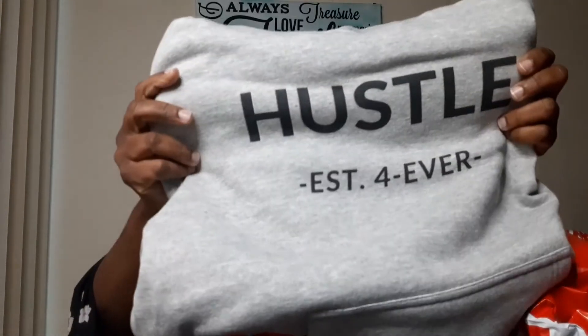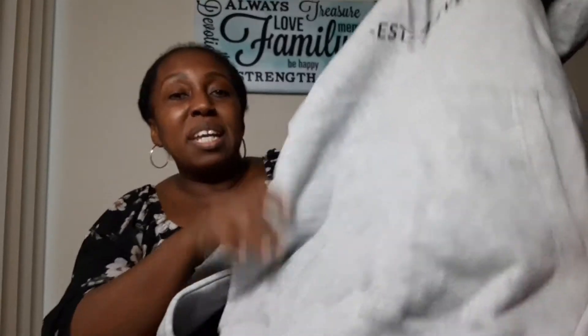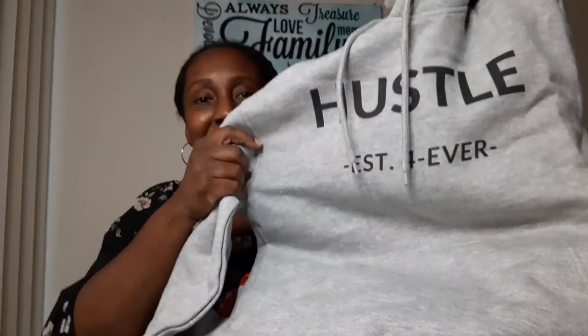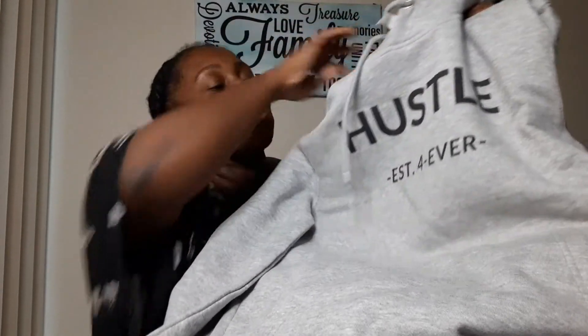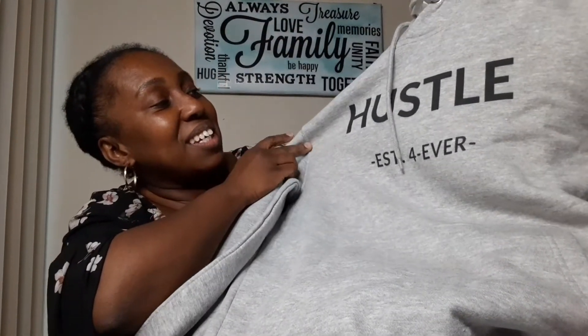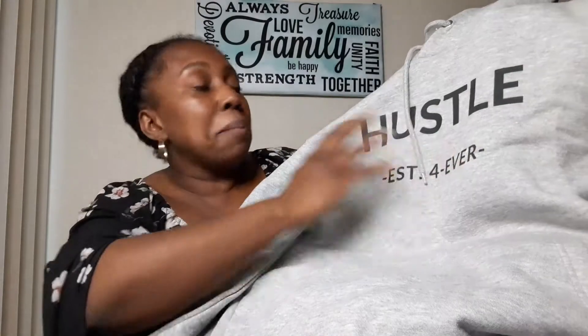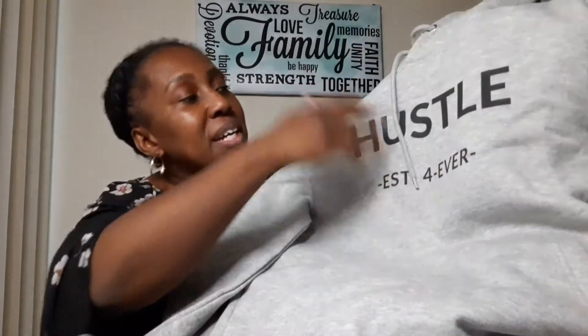This one is a word one — this is the hustle one. EST forever. So this is my little hustle hoodie. This is actually nice. This is a small, so if you are a small, I recommend maybe getting a medium. My son tried it on and it was a little tight — he's a teenager — but still it's a comfy little sweater, it's really nice. So this is my sweatshirt here. It actually came out pretty nice. With the Redbubble account, it kind of helps you align it and put it in the middle — it lines it up. So I thought this was great, this turned out really well.